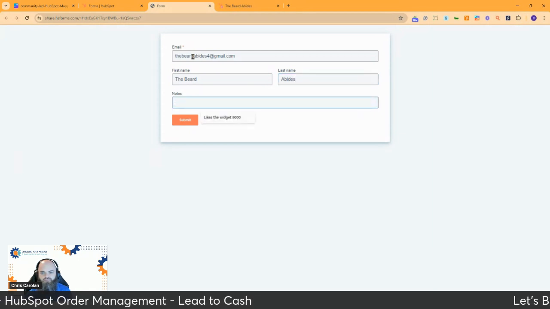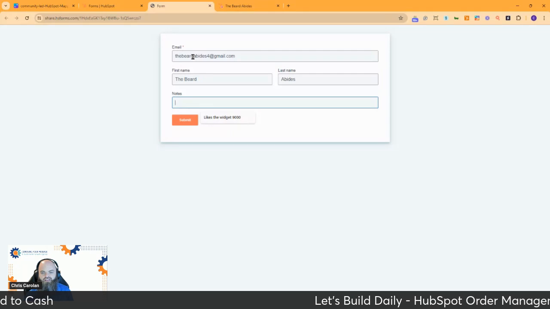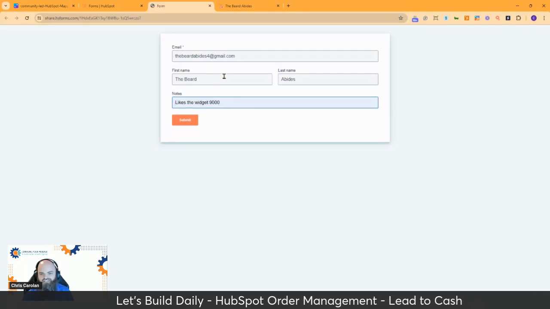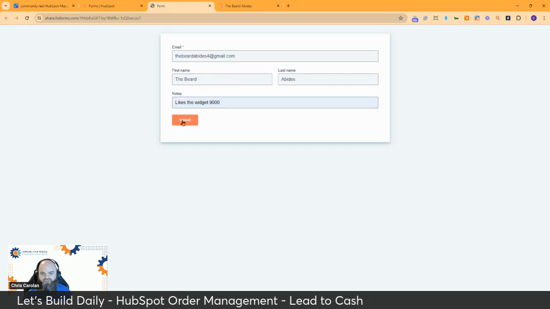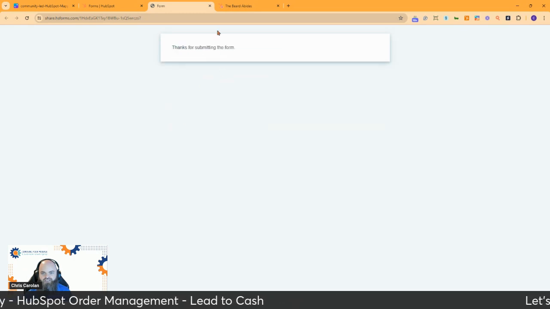Bites. And we'll just use this note from before too, because that will work. And now we'll submit.